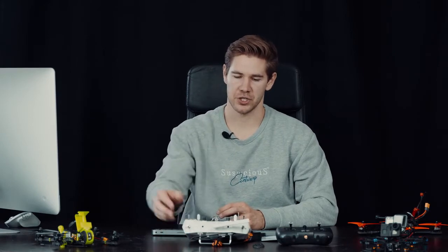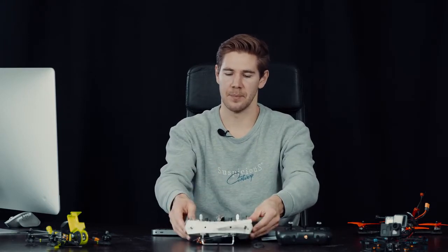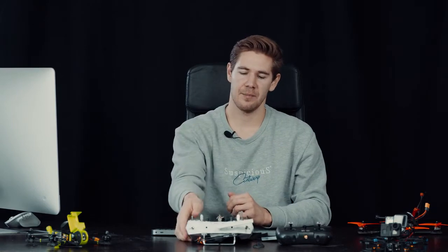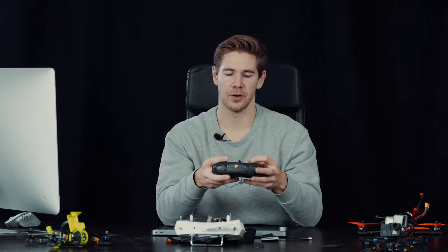A lot of people ask me, what controller do you use? I'm happy to address that question. So for me, there are like three types of controllers. One is like the big Tyrannus, like the big controllers, good for pictures, like you can put it around your neck, not really good for travels. Then you have like this Tango 2 by TBS, especially designed for travel, really good, already with Crossfire inbuilt.